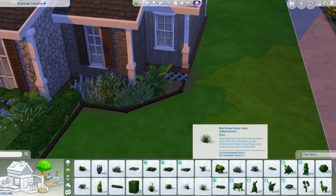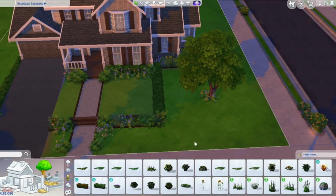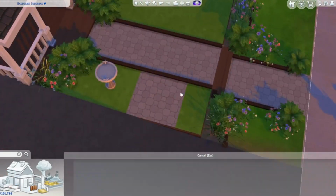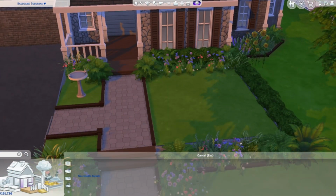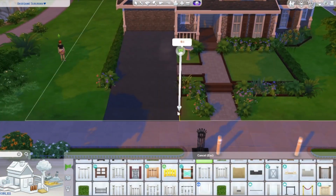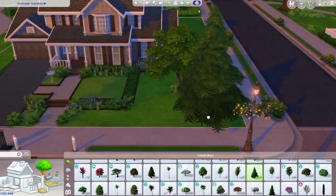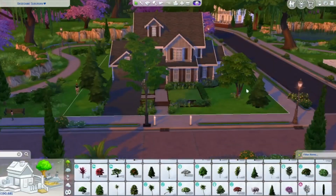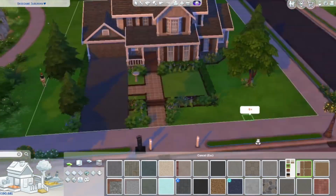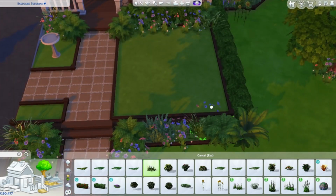I also felt like the hedges I added really brought life to this build and helped create walls and barriers in places I didn't have any, like next to the driveway, where I ended up adding a long fence anyway, but if I hadn't, that's what I would have done. Once I start to pick up my confidence with the build, it starts to go more smoothly for me. Otherwise, I'm going back and forth deciding what looks good, but once I get the ball rolling, it's rolling. You know what I mean?